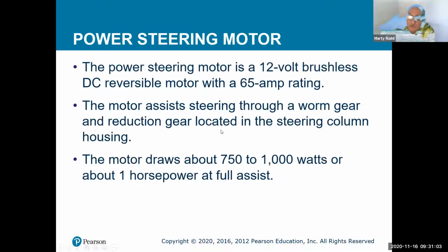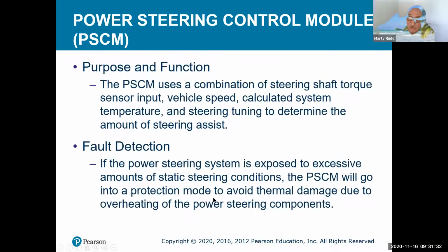So the power steering motor, like I said, it's a DC. It could be 12 volts. It could be 42 volts. The motor can be rated at quite a bit of amperage. The motor assists through an actual worm gear type setup, kind of like your steering boxes, and a reduction gear located in the steering column housing. The motor draws about 750 to 1,000 watts, or 1 horsepower, for full assist.